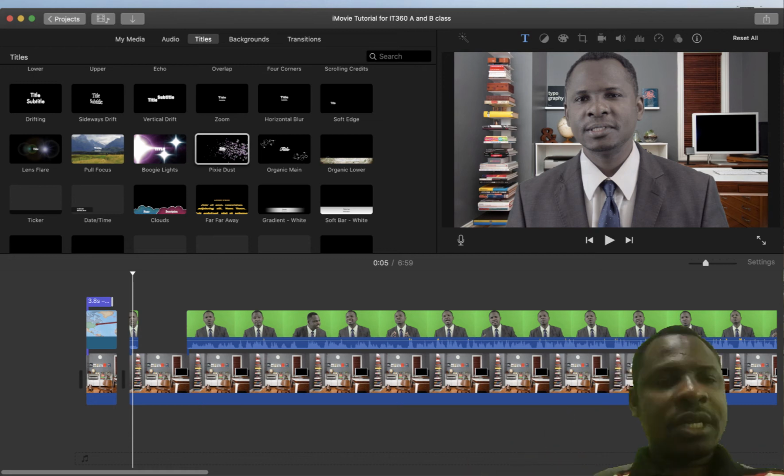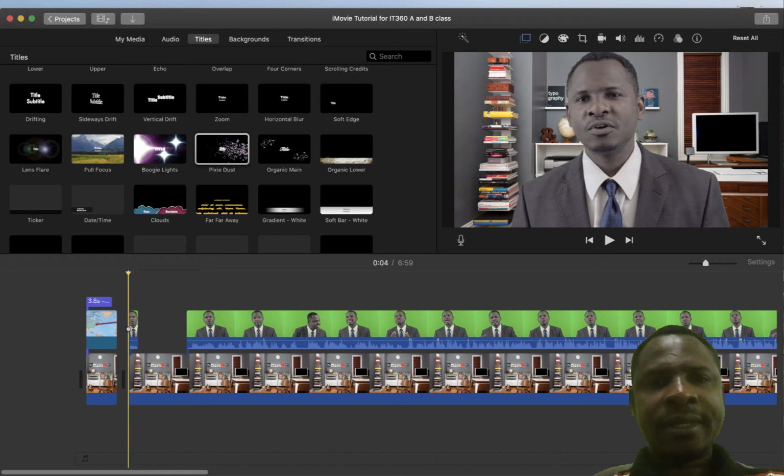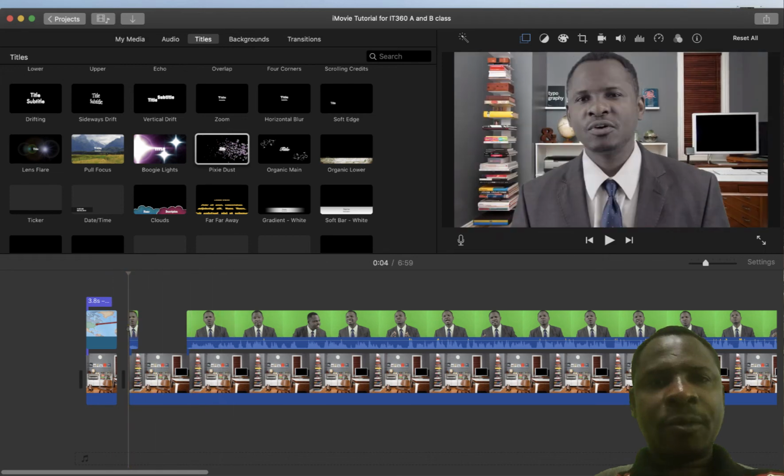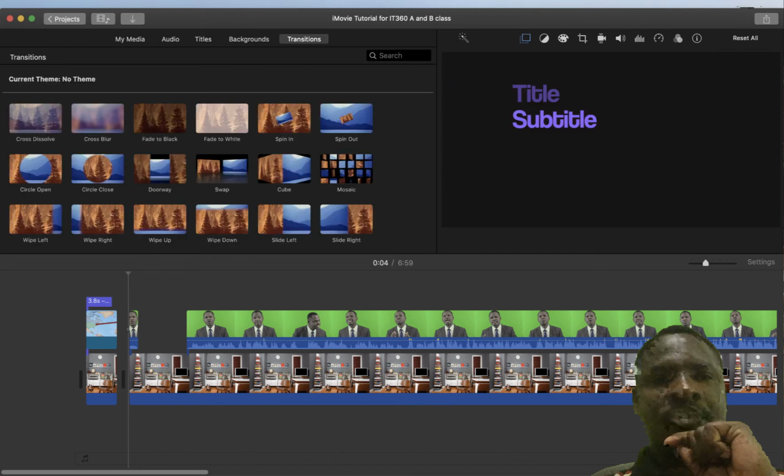So we're going to take our playhead to the beginning of the main video clip, and I'm going to add a transition. So I come right here, click on transition option or transition 2 on the project panel, and then you can see there are different transitions that we can use.